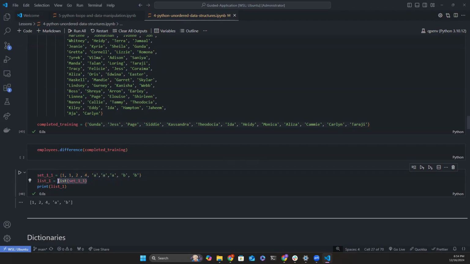But I am able to convert it into a list using a list wrapper. And when I print it out, we see here that I got square brackets, therefore letting me know that it is a list. So yeah, it goes both ways, right? You can go from list to set, set to list. Yeah. So it looks like it's a good way to clean your data for duplicates. Yeah, it definitely is. Thank you.